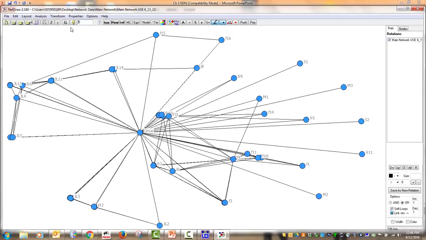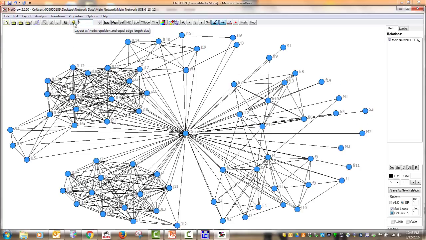For me, I generally, for the most part, use the lightning bolt or the layout with node repulsion, and this value gives you the amount of repulsion. Think of it as gravity, and people with more ties would have more mass, like Jupiter, the larger planet, and so their gravity would be stronger, and they would pull people in closer to them, whereas isolates or dyads or people with a less amount of ties would be more like tiny little dwarf planet Pluto. Their gravity is not very strong, and so they don't pull people in as close, and so they lay farther out from others.